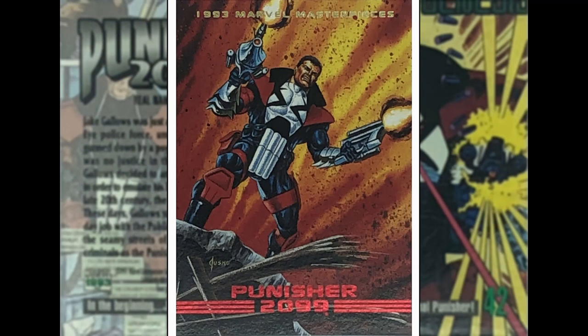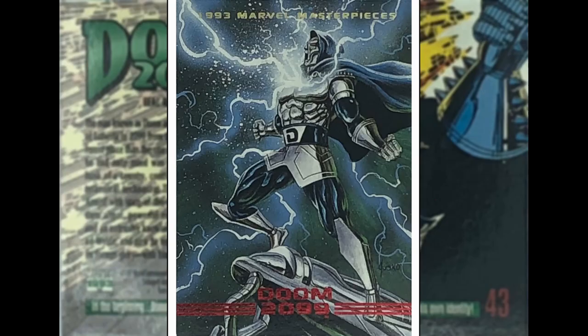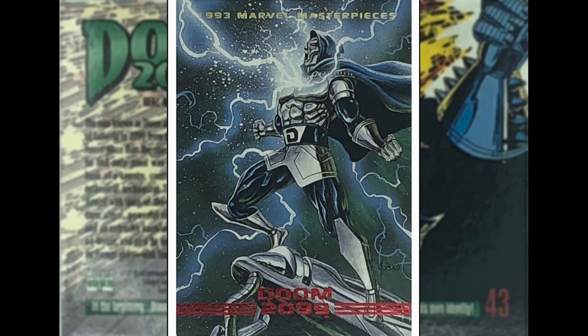Joe's back with another 2099 character — this is Punisher 2099. Not sure on this redesign. He's shooting lasers, obviously he's in the future. I never read this particular series. It's growing on me a little bit, the design — if you just go with the wacky, zany futuristic thing. However, I do much prefer Doom 2099 — a fantastic series, definitely going to reread this. A great costume update; I love the fact they switched out the green for blue. Joe Jusko back again here — look at this lightning bouncing off his chest. This is probably my favourite Joe Jusko image from this series. I'm hungry to read that book.